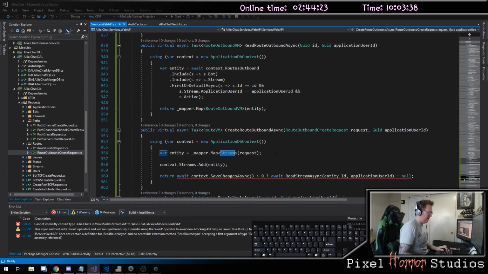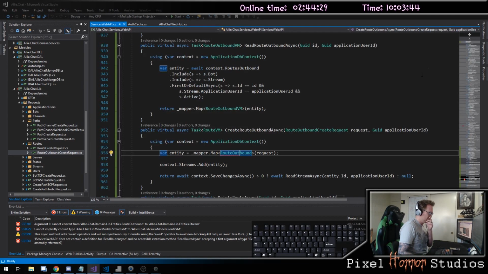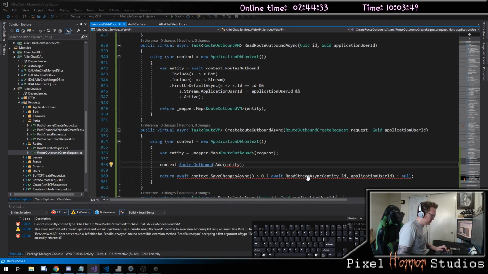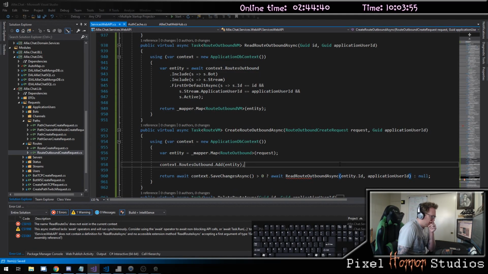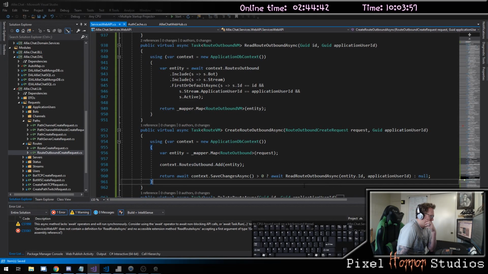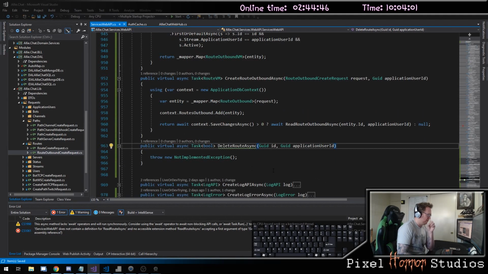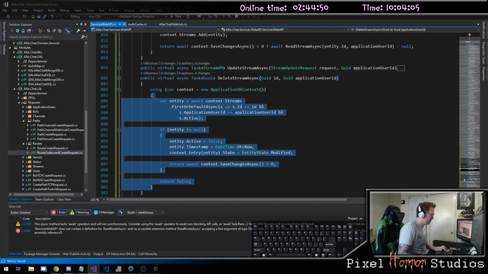So this time we're going to map my request to a route outbound, which should have a bot ID on it, and it does. We're going to add this to routes outbound, and then I'll do a read route outbound asynchronous. Down here we want to do the delete route, which is in here.